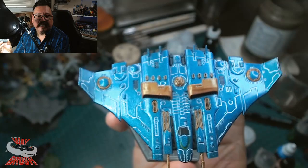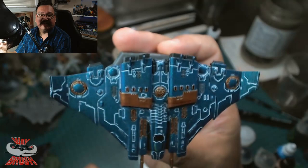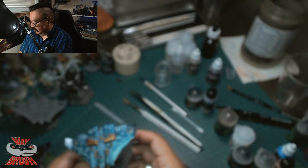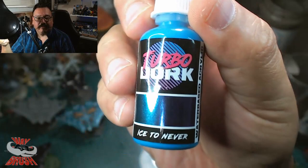To showcase the color shifting, this goes from almost a turquoisey color. You can kind of see there, it's a turquoise, and then it goes to a really nice blue. What color was this? This was Ice to Never. This might actually be my new favorite color shifting paint from TurboDork.